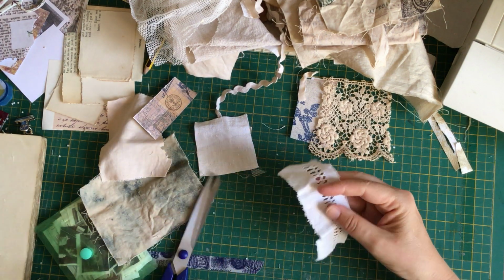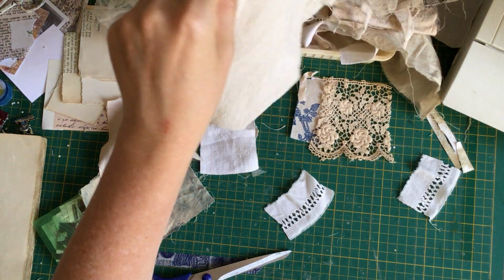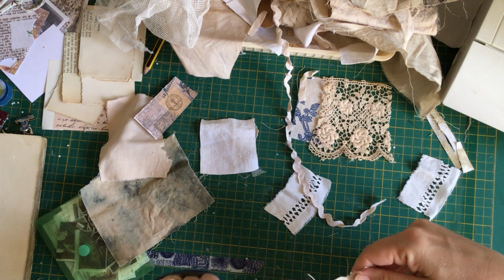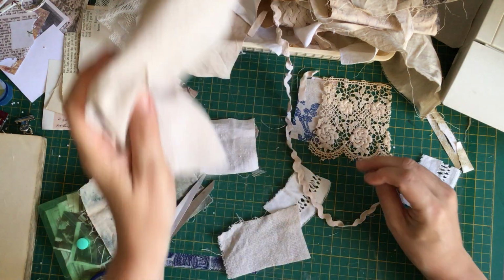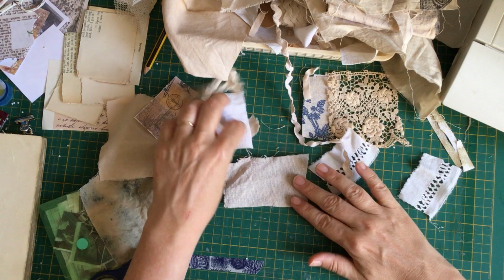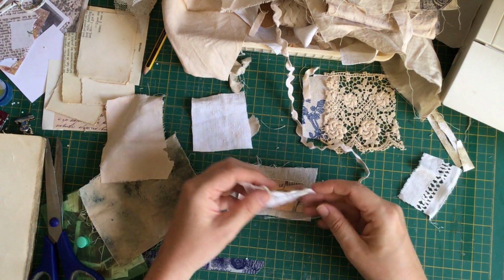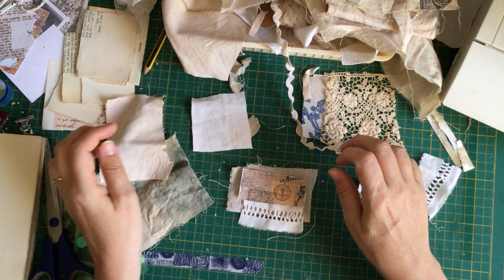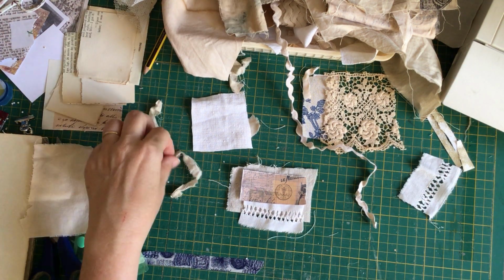There's paper there. I've got some more of this. I love this. What am I going to do when that finishes? I've got this lovely... now, this was a very boring, old, inexpensive linen. It's actually a cotton linen. It's very loose weave. Nothing precious, but I like it. It's textural. That's why I like it. And just wondering if I can get that in there. Oh, yes, look at that. It's very textural and lovely, and so it's nice to use in your projects.